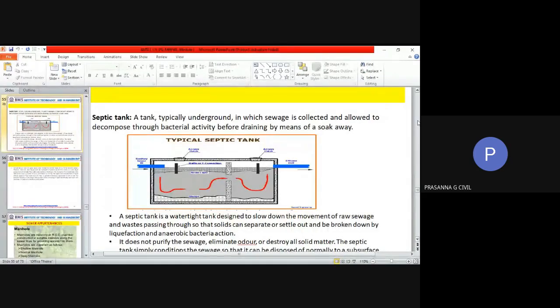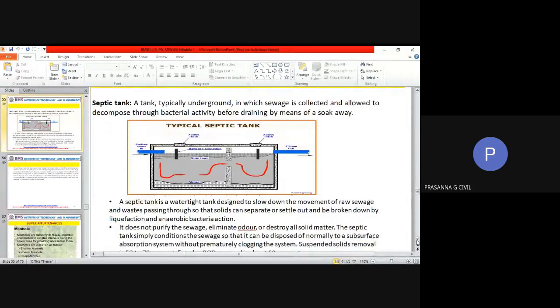And in this particular figure, they have not shown any facility for venting the system, but usually a vent pipe will also be provided in these types of tanks for the same purpose as what we were talking about yesterday, that in a sewer pipe, when anaerobic conditions are being developed, there will be a large quantity of gas getting generated, and these gases should not build up here. So because of which a venting system is also usually provided.